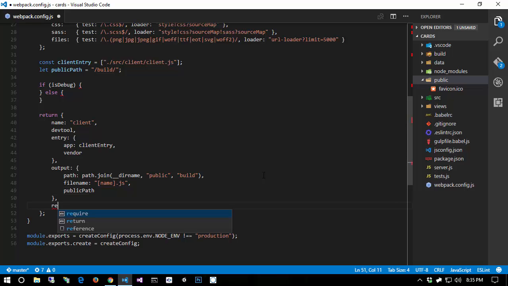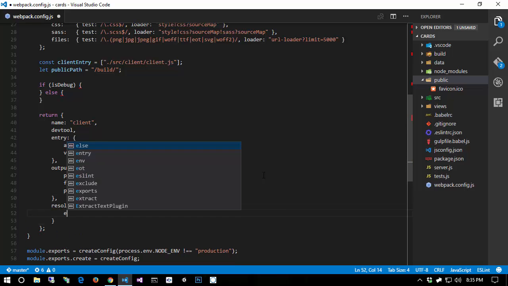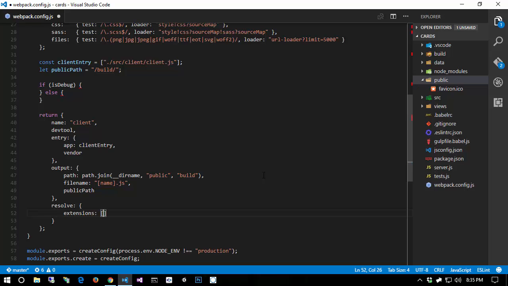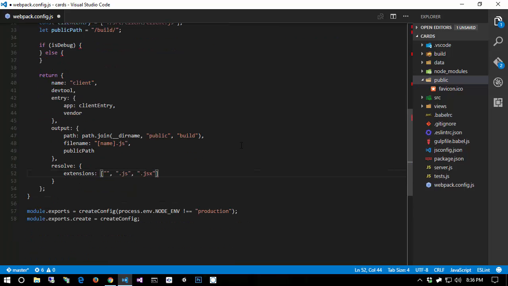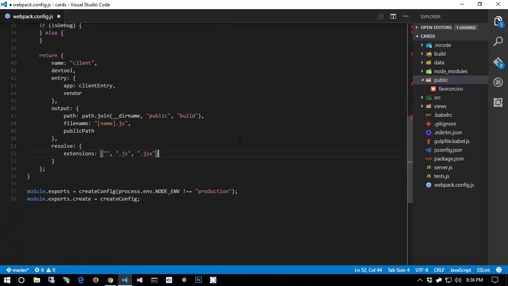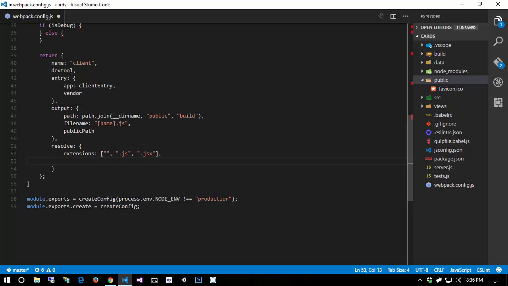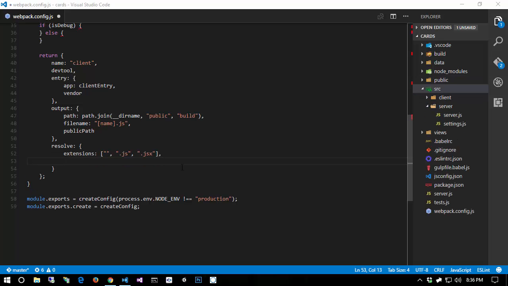Now for our resolve, we need to say extensions are going to equal an empty extension, .js, .jsx. Now JSX is an extension that's sometimes used when we use JSX code instead of a JS file. However, the way I'm configuring things, JSX is going to be valid everywhere in our application. Then I'm going to create an alias.